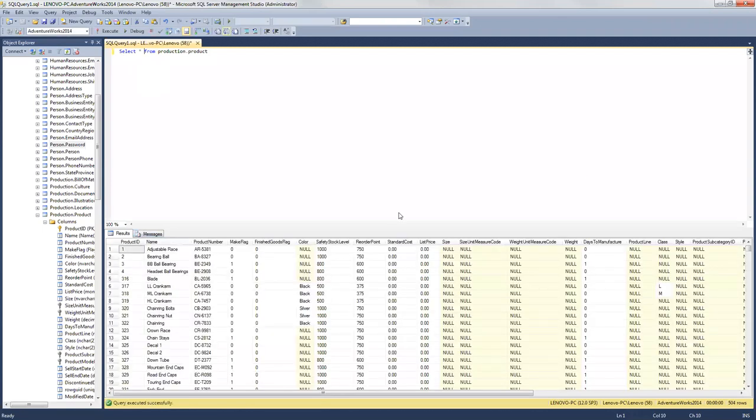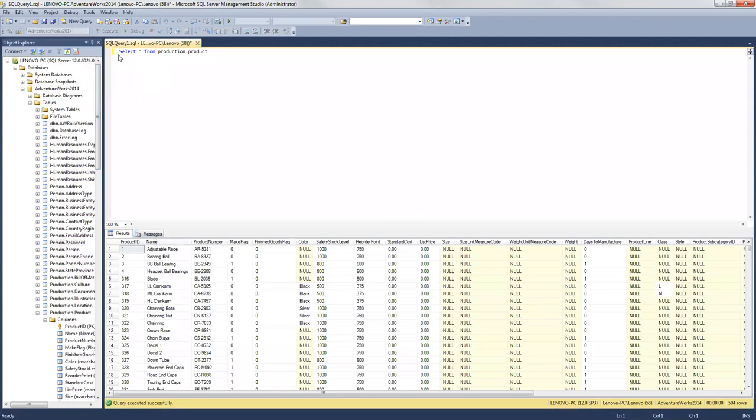Now, we select all. But I want to have this as my reference. I want to give people something to query, but I don't want them to be querying this database. I can say I want to create a view for them. So I will now say create or replace view. I can call it view product. Your code is still here, so make sure your code is working first. Create or replace view view product as. Do you see what I'm trying to say now? And then that's it.